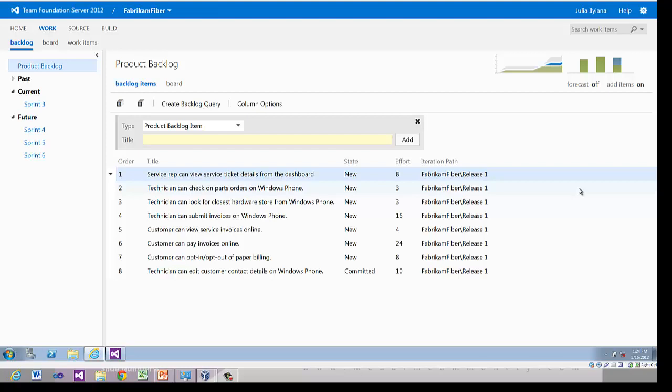But with the cloud version, from what I remember, there will be a free version for up to 5 users. Microsoft still has to work out the limitations for the free version. I think they're going to limit the number of throws you can do, I don't know, a day or a month. Go to tfs.visualstudio.com to learn more about the plans. There's the Express version, which you can use for up to 5 users for free, and if you want to go beyond the 5 users, then you can buy a license.